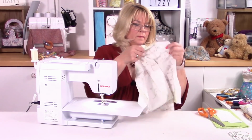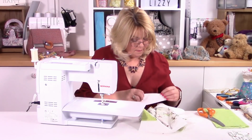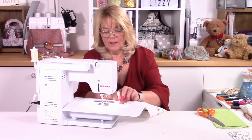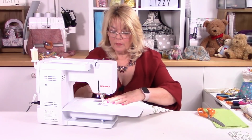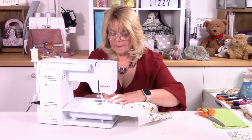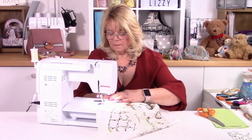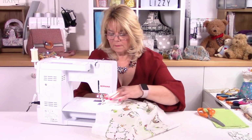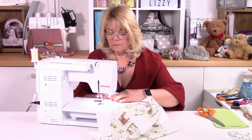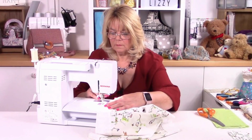Perfect. And the other one, yeah. So this is our last round of the first lot of border. There's the second one, and then we bind. Well, we're going to quilt first, then bind. Lovely.